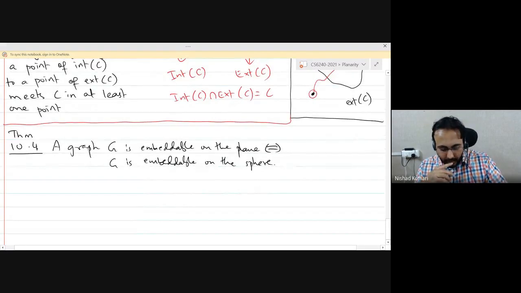I like to make the joke that humans may be forgiven for thinking for a long time that the Earth was flat. Although there are still many irrational humans out there who still believe that the Earth is flat. That's a separate matter. They may be forgiven for thinking that the Earth is flat because, yeah, locally it does look flat. And I think that is very much because the fact that anything you can draw on a sphere, you can draw on the plane. So locally, the Earth does look flat, right?